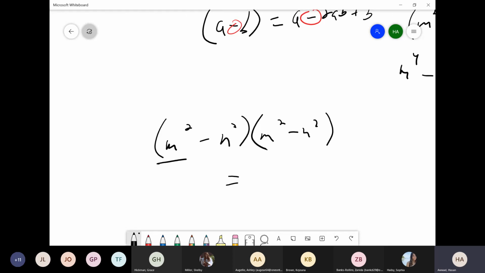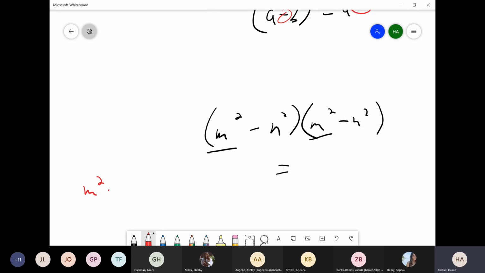So FOILing, first is the m squareds. So I have m squared times m squared. Remember, and I'm just going to do this on the side one more time, we're doing more and more side work. When we have m squared times m squared, remember when your base is the same and you're multiplying, all you're doing is adding your exponents, right? So you keep the base the same, it's still going to be m, and then you add the exponents together. 2 and 2 add together to give me 4. So when I do the first part of FOIL, we get m to the fourth, just like we got earlier.